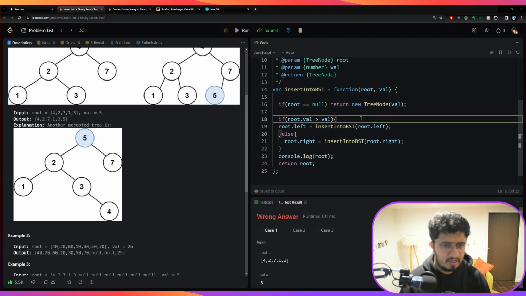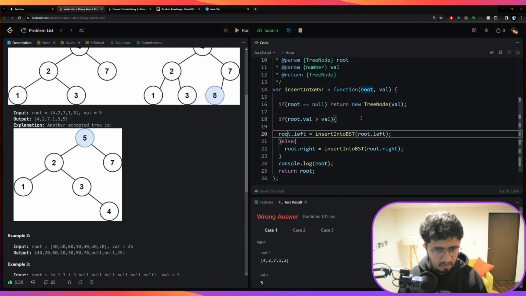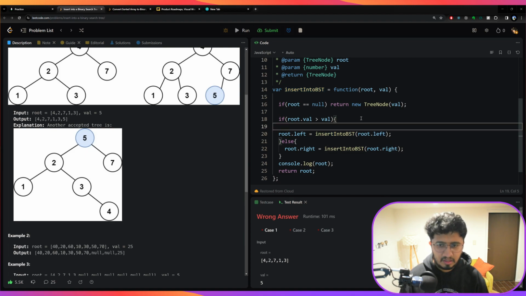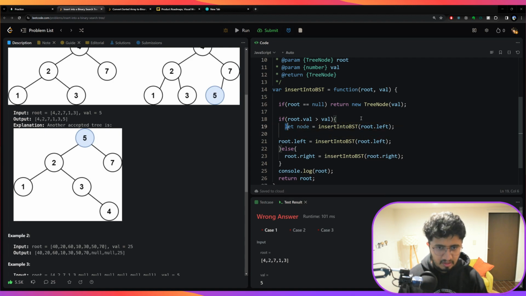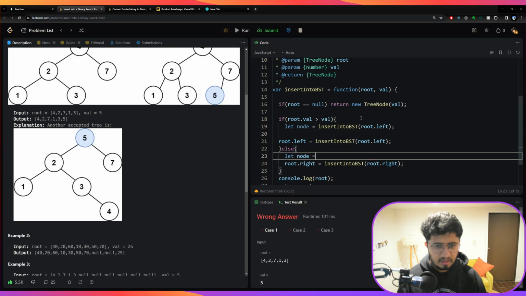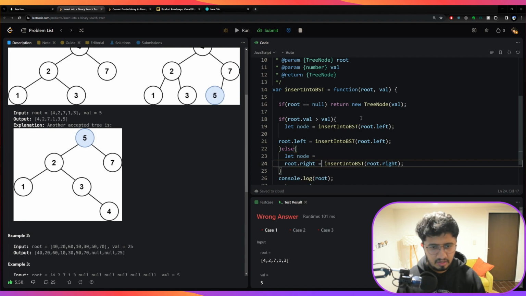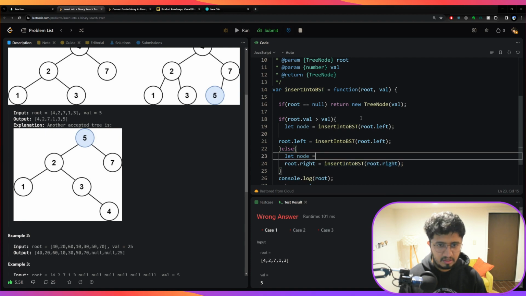So that's what I did. So I just want to see what insert root dot left returns back. Let node is equal to insert. Sorry, I'll just copy paste this.